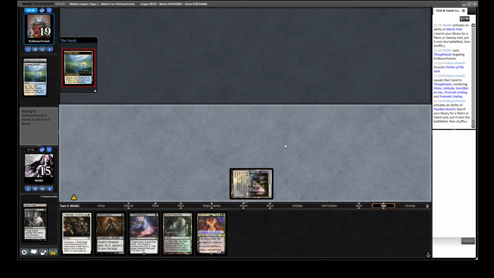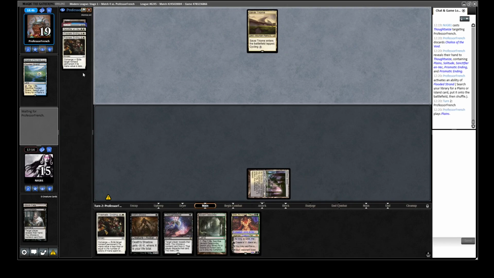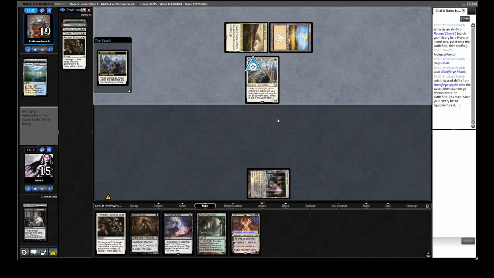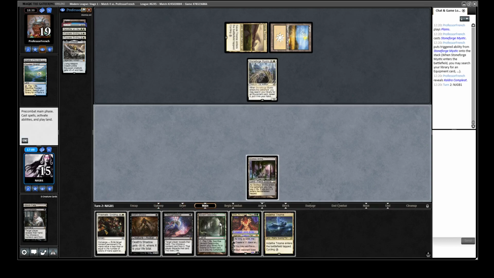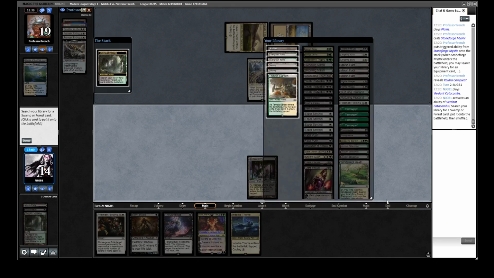Sanctifier is not great for us. But then we can Thoughtseize. We'll probably take the Solitude. Oh, Stoneforge Mystic as well. Okay, so now we're forced into... Oh, no, we can just Thoughtseize that, actually. Yeah, that's a reasonable Thoughtseize target.